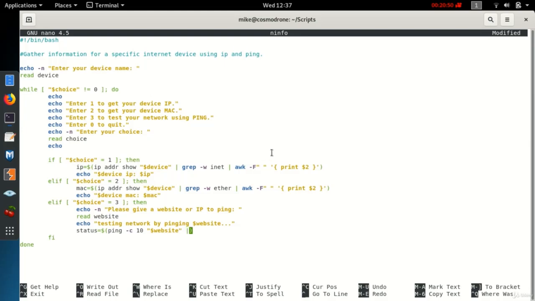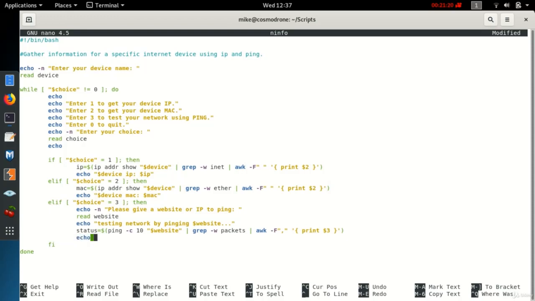And now we're going to pipe this to grep, and we're going to search for, I guess we can do whole word patterns again, packets, and then we'll pipe this to awk -F. This time our field delimiter is going to be a comma, and we said we wanted to print, I think it was the third field, so let's try that. Hopefully that works.